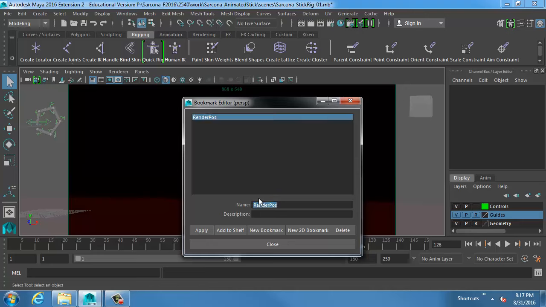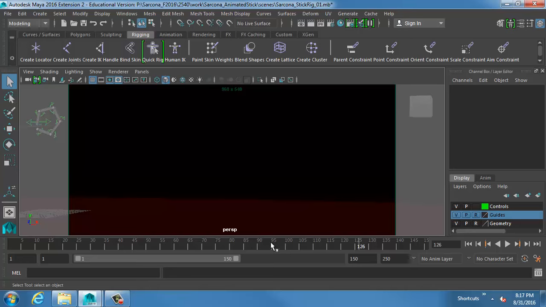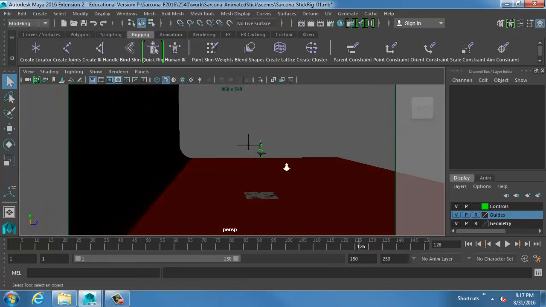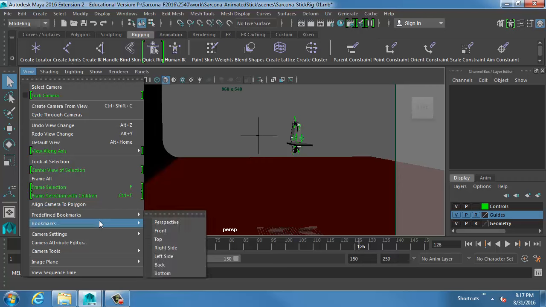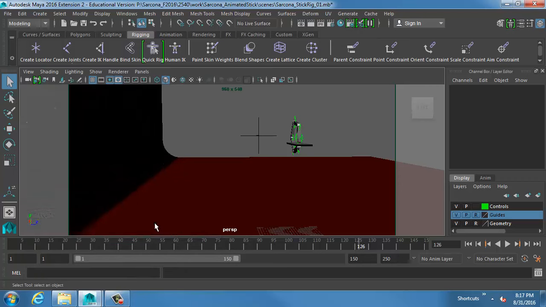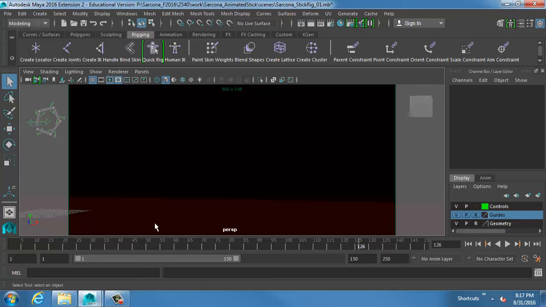I hit Enter, and now I have a render position. So if I accidentally move the camera, I can go back to my bookmarks, go back to render position, and it takes my camera right back to that spot. Those are neat things to have so that you always have the ability to jump back to where you want to render.